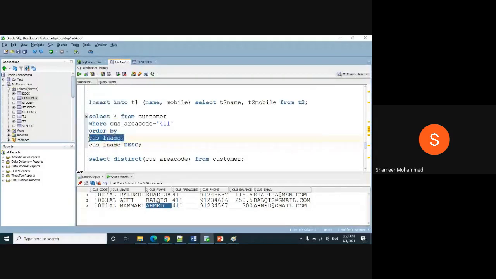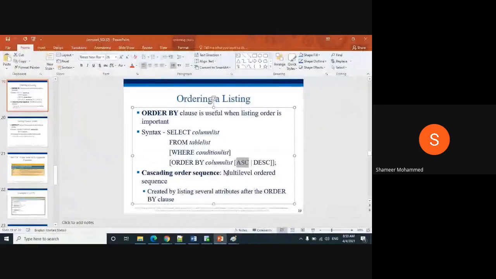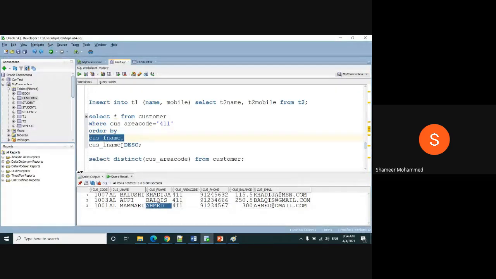You can use maybe like this single column, or you can use multi-level column. So this is the multi-cascading order sequence. Okay, many things you can include in that one. Other attributes you can include in the order by clause, like I have here first name, last name. Okay, maybe like again mobile number. You can include anything.